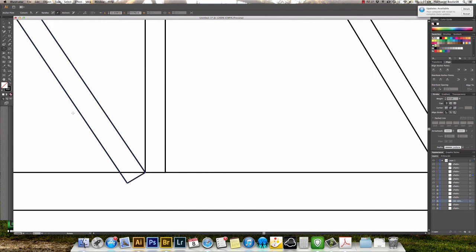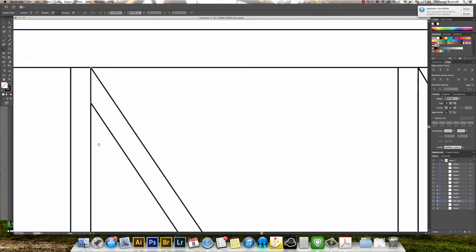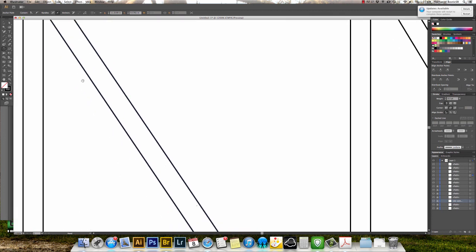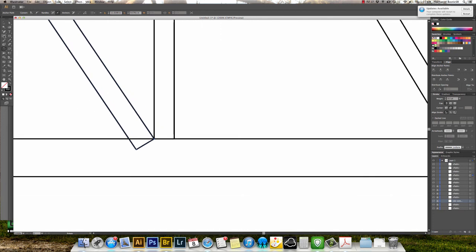Alright, and by doing that, it's probably going to move. Oh, nope, didn't move it. Very good. Alright, so now I just add my anchor point to that spot there, delete that anchor point, and I'm good.